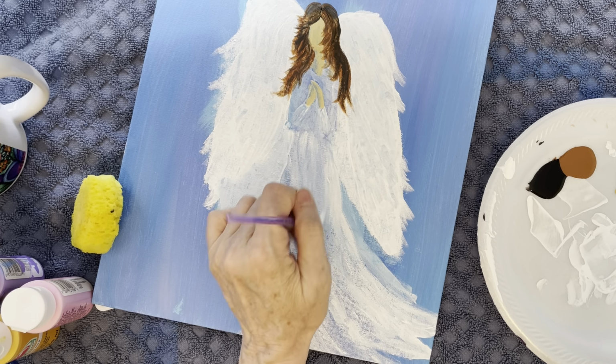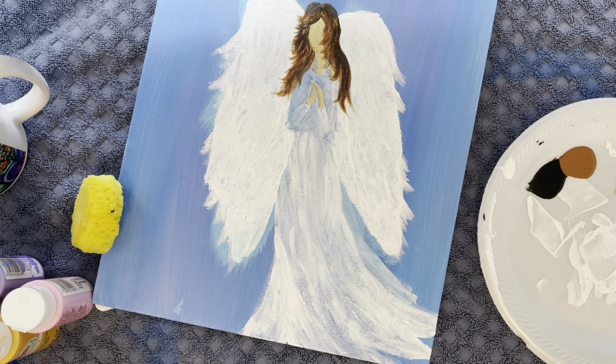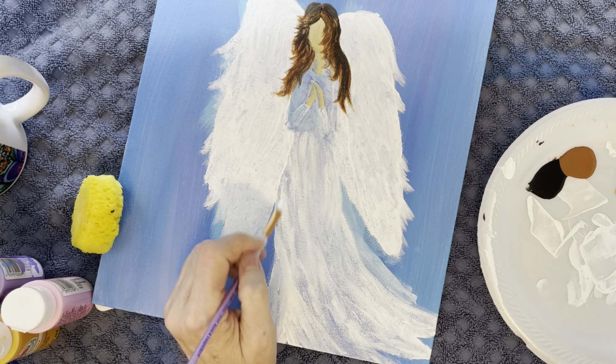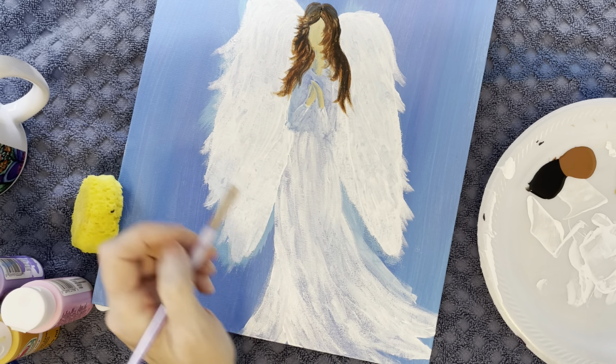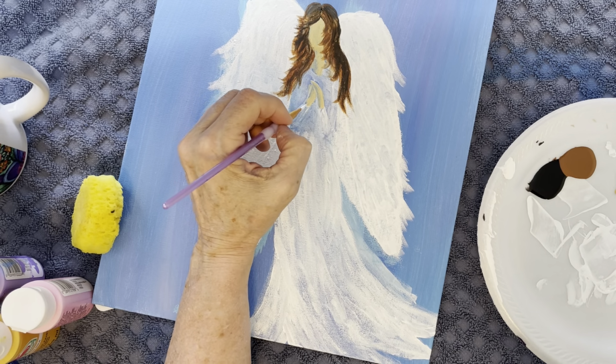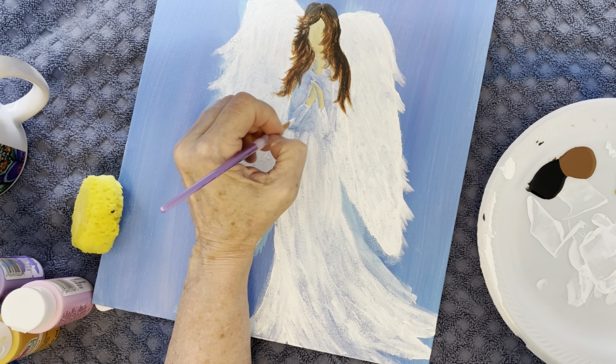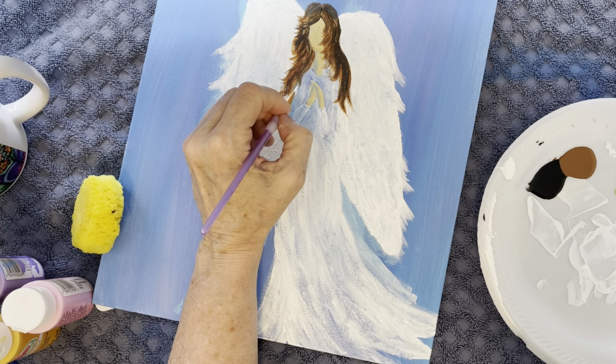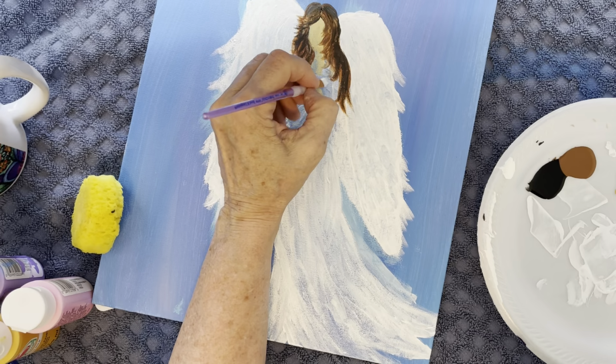See, you guys, isn't this fun? Like I said, every little bit, you can see it's adding texture and dimension. And our little painting's almost done. I just want to do just a little shading on this part.